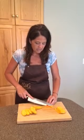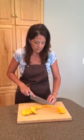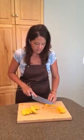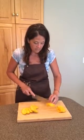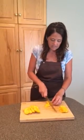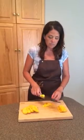Then just easily remove whatever pieces are left. Basically this way you've gotten as much of the meat off of the mango as you can, and you can cut it and dice it to add into smoothies or salads or whatever you want to use the mango for. I hope this has been helpful — thank you for joining me and enjoy your mangoes this year.